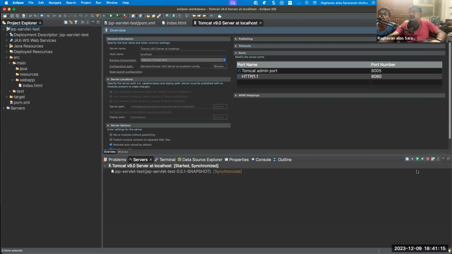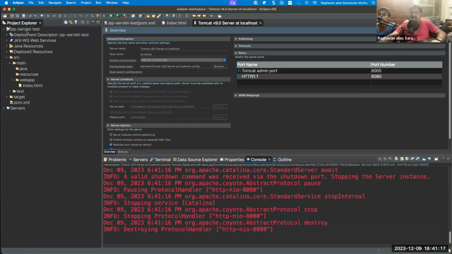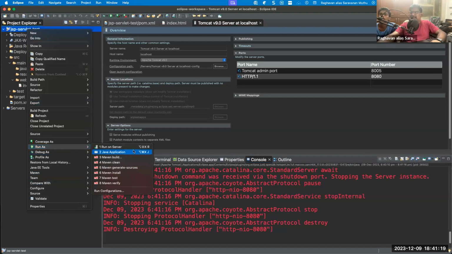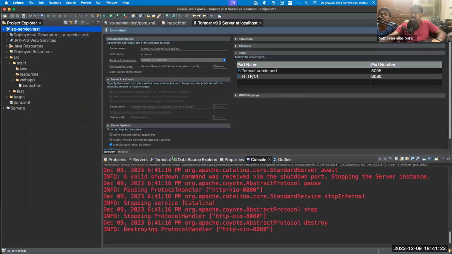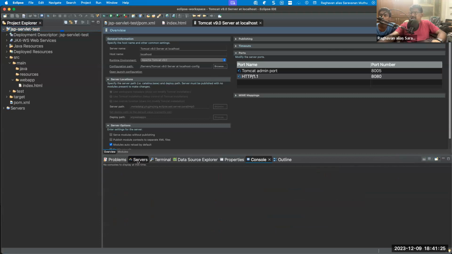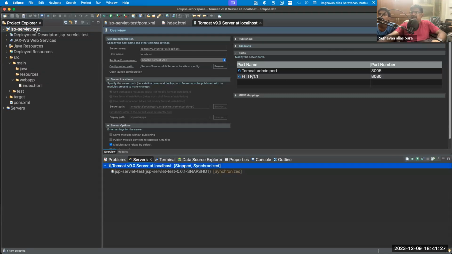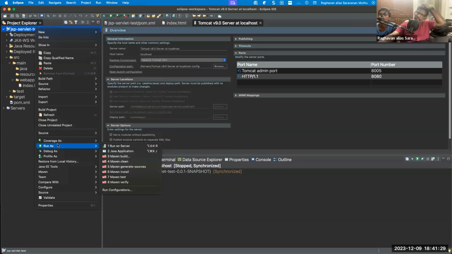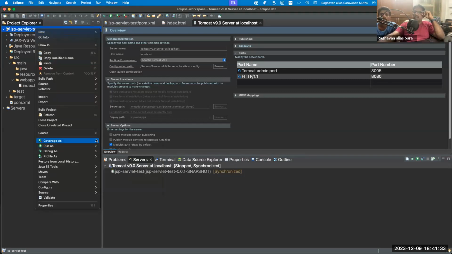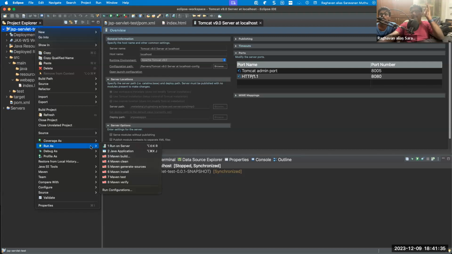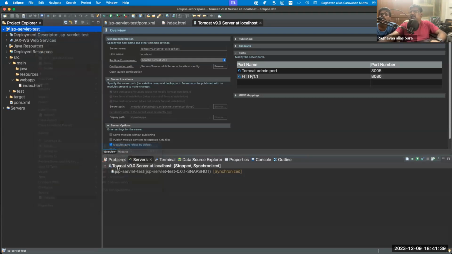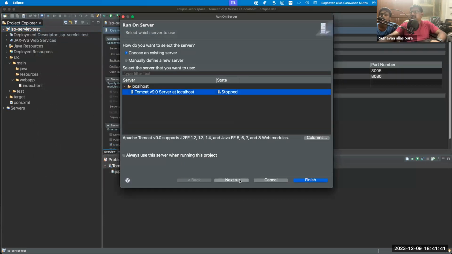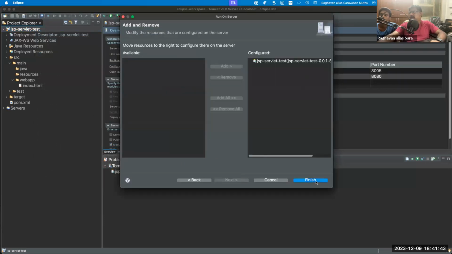What you can do, start the server. Here itself, right click, run as, run on server. What it does, it runs a server. You can clean the console. Server is stopped now, right? It runs it, it automatically opens the web browser. What is the default browser configured in the system? And it gives you the host name, context root as well. That's after 8080, whatever the application path you give, that's called context root. Run on server, you choose this, say next, there's a module, and say finish.